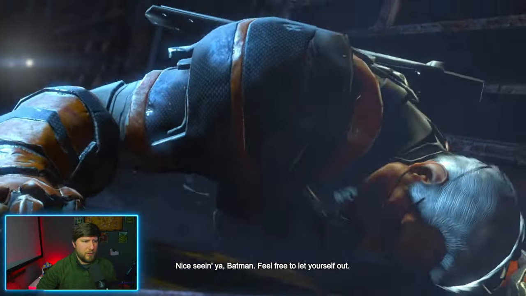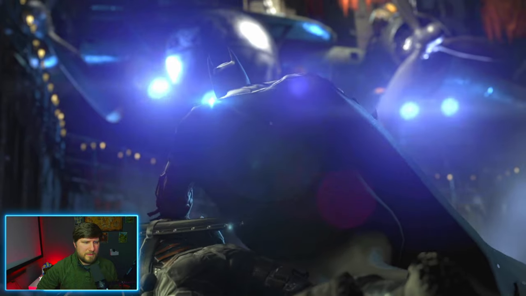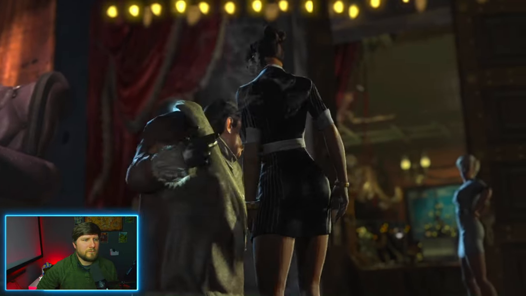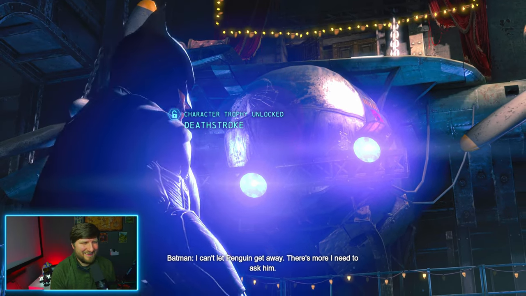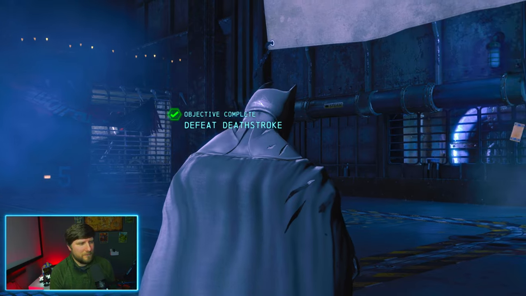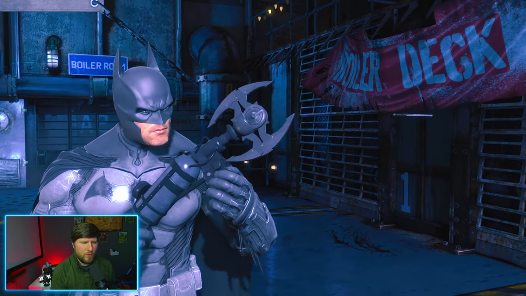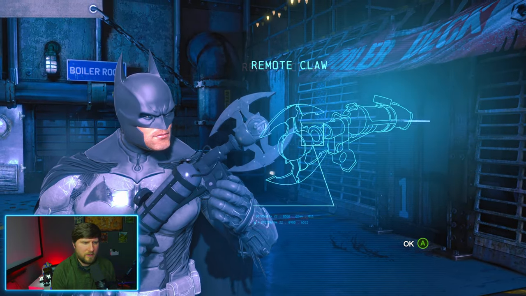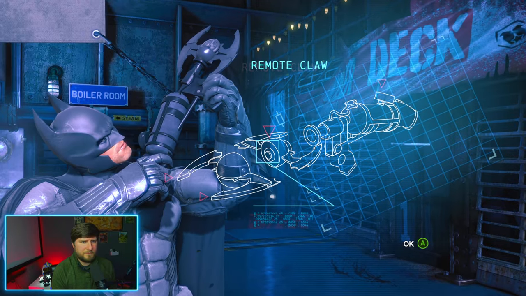Oh, beautiful. Nice saying you, Batman. Beautiful. Feel free to let yourself out. I can't let Penguin get away. There's more to ask him. Penguin, you stud. Man, that was a tough one. I struggled so much with that. Oh, look at that. That's a beaut remote claw. Oh, that's going to be nice to have.